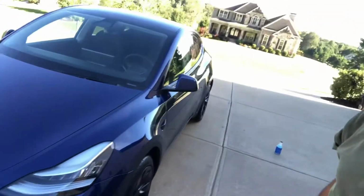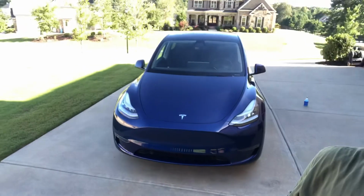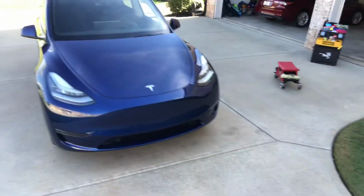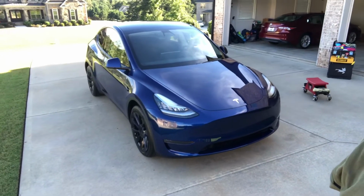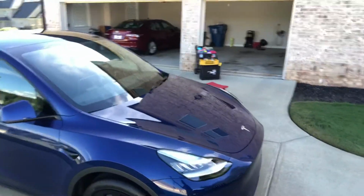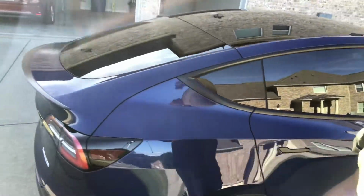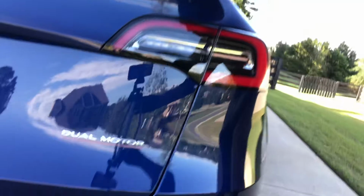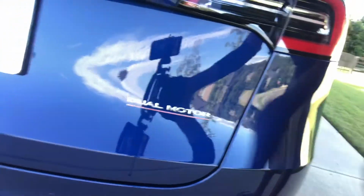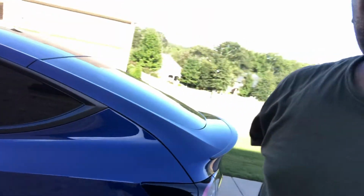Just like I'm enjoying this Model Y Performance. Wow. Ordered this on July 6th, and it was built on August 15th, and it was delivered on August 30th. So almost 2 months from order to finish. And yes, it is Performance, underline. Oh, and a spoiler, carbon fiber spoiler. So, once again, look at that paint.